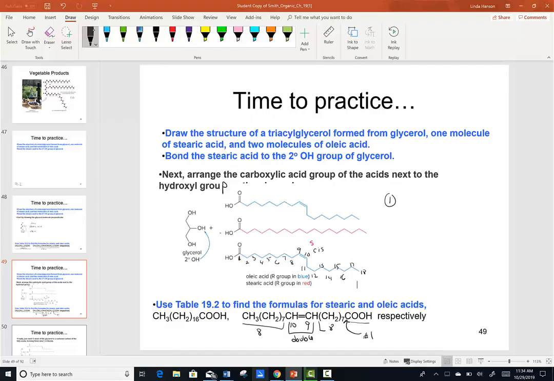And in position 1 and 3, you're just going to repeat those two structures. So locating the double bond between carbon 9 and 10 in the cis conformation, meaning that both of those carbon branches come down the same side of the double bond, and we repeat that twice in the first and the third position on the glycerol.